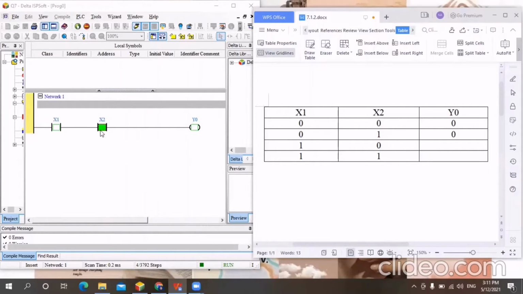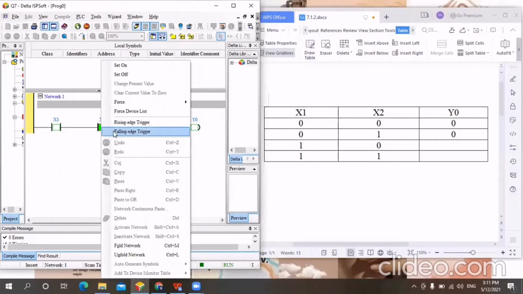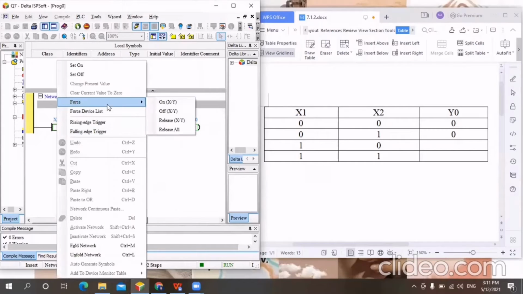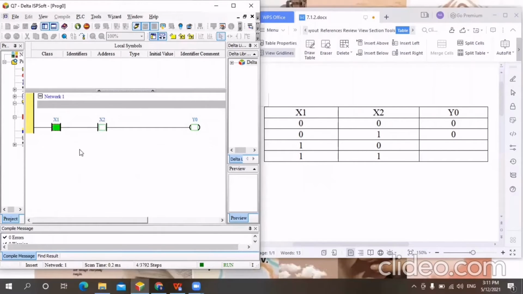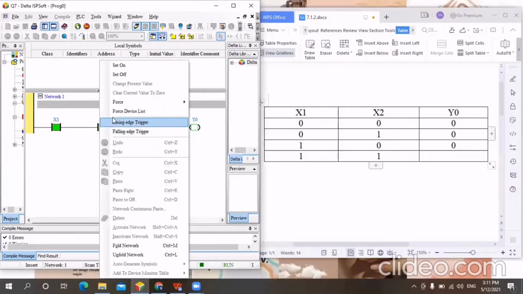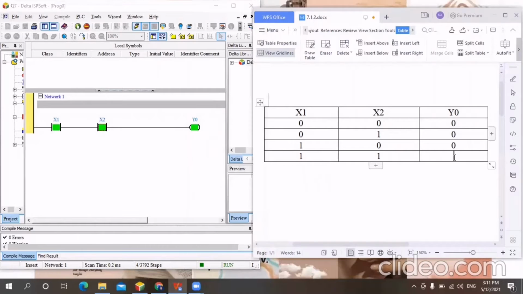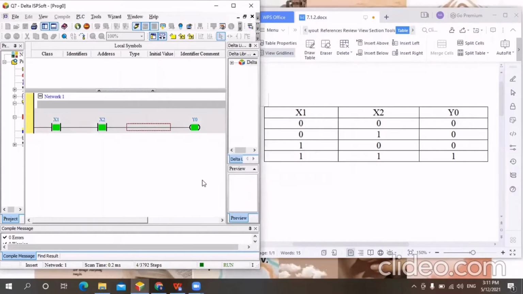For another step, X2 will be off and X1 will be on, but the same output, it will become 0. And lastly, according to this truth table, X1 on and X2 also on, and we will get Y0 on. So here is network 1.